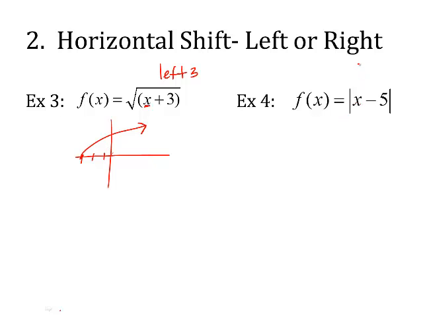All right, absolute value graph, usually is at 0, 0, but again, the subtracting of 5 is going to move me right 5. It's opposite what you think it should be. So my V is going to have a vertex right there. We're going to keep it pretty simple, but you need to remember the rules for where we're going.